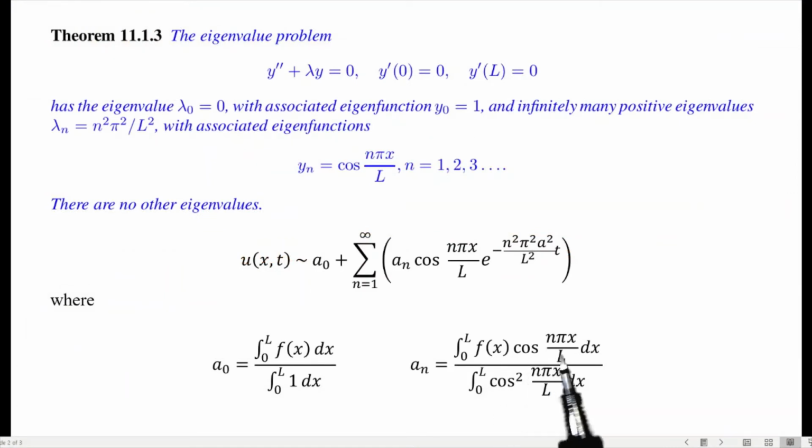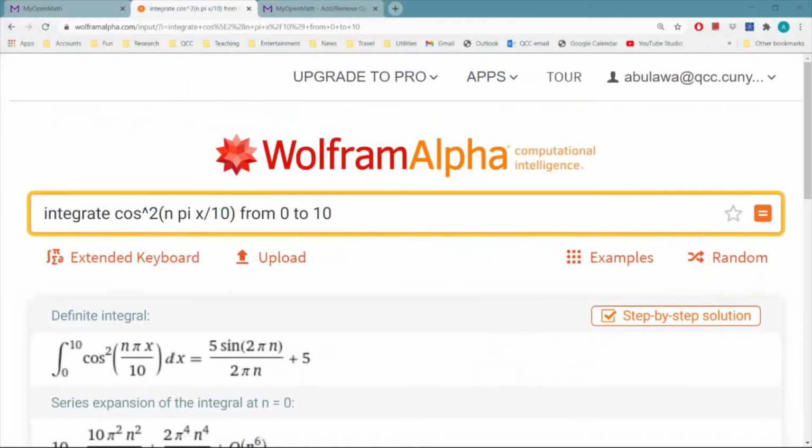We need to multiply f times the cosine function for the numerator. So let's go ahead and do that. Let's take the square off of cosine, put our function f back in here, and multiply it. Now remember, we're dividing by the answer that we just got. So I'm going to multiply this by 1/5, just to get everything done in one fell swoop.